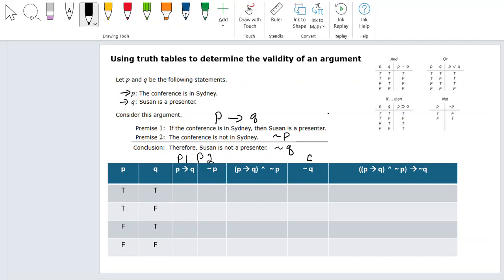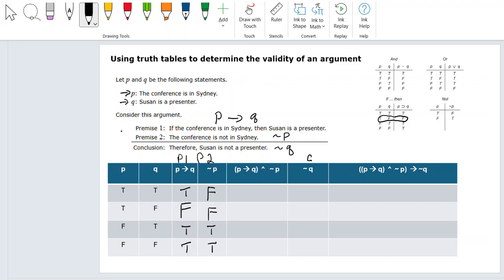P implies Q. So I look over here and I remember that true implies false is the only one that turns out false. This is the only one that always will be false. Everything else is true. And so I just fill that in. I don't have to really think about what true implies and all these other steps, right? The other piece is premise 2, which is not P. Well, not P is going to change those P into their exact opposites. Okay.